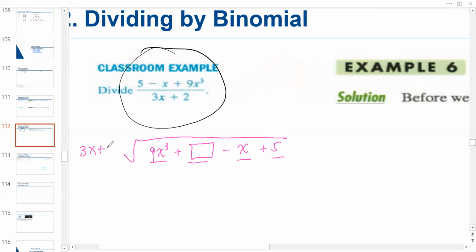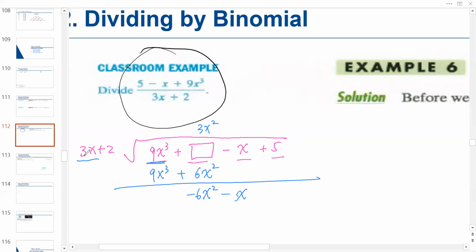Divide by 3x plus 2. All right, so we find a term times this one that exactly matches up here. What? 3x squared, right? We need a 3x squared, the degree 2 on top. So you get 3x squared times this one: 9x cubed plus 6x squared. Top minus bottom. So here actually is 0, nothing there, right? So here is totally gone. Here is negative 6x squared.